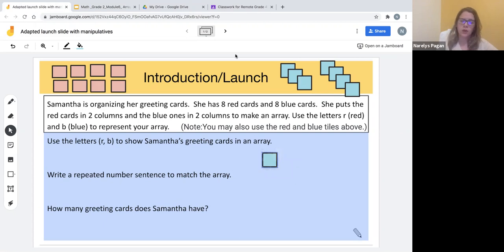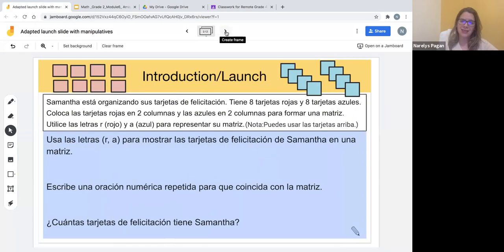You will also notice on slide 2 that this Google Jamboard is translated into the home language of Spanish. My recommendation is to allow students to use either the English or the Spanish slide. You can choose 2 students in advance and strategically pair them on a slide by using the text feature box, placing the text feature, and writing the names of the students on each slide.